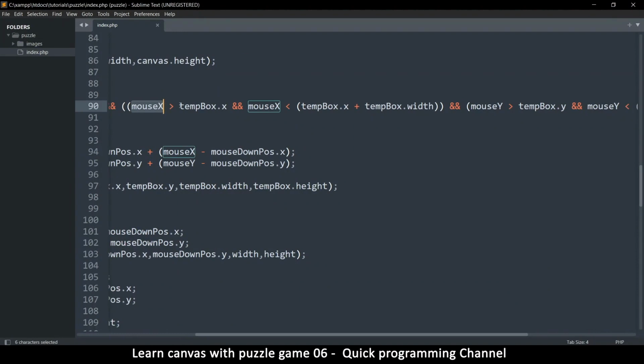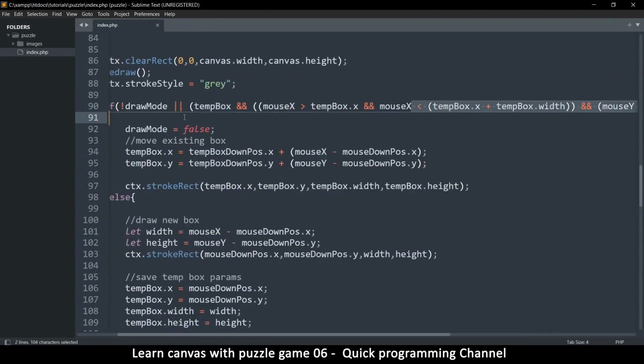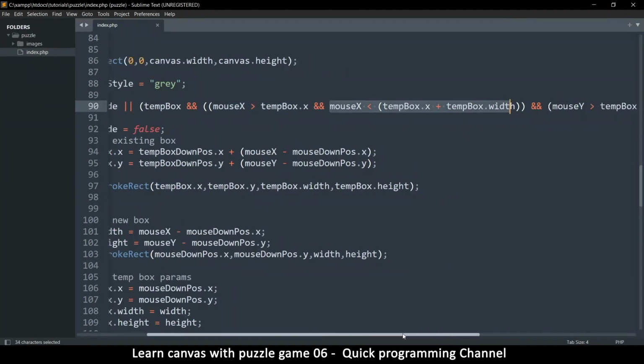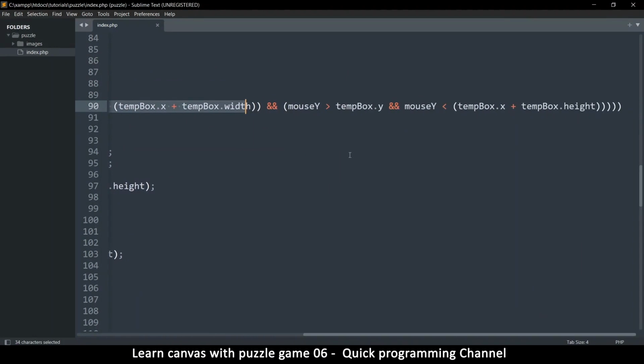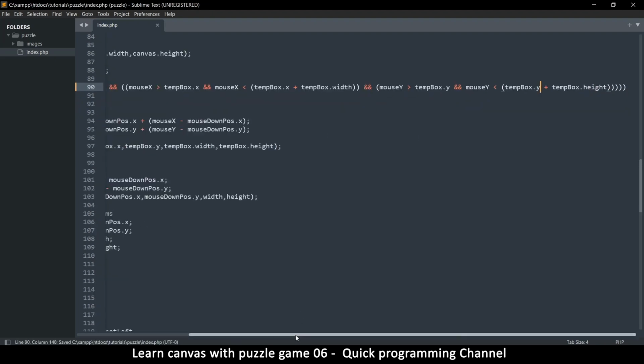So let me observe this. All these are x's here, which is great. So this is fine over here, and this width x, that's fine. Let's go over here. Let's see, y, that's fine. Y, oh, there we go. So we're getting the x here instead of the y. So let's change that to a y, and that should solve our problem.